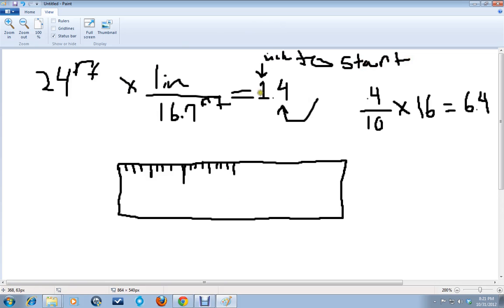Alright. So basically, let's say that this is 1 inch right here. Then, once you have that, you would come over here and use this 6.4. So you'd go over 6 marks and then approximately the middle of the 7th mark, a little bit after the 6th mark, to get that 0.4. So basically 1, 2, 3, 4, 5, 6, and then somewhere in between here is your 6.4.